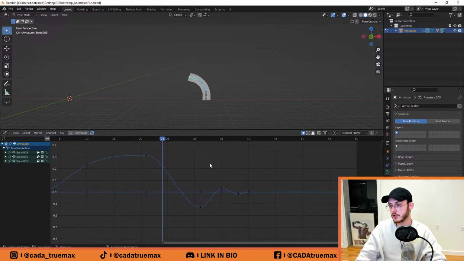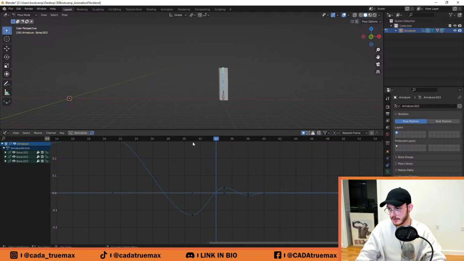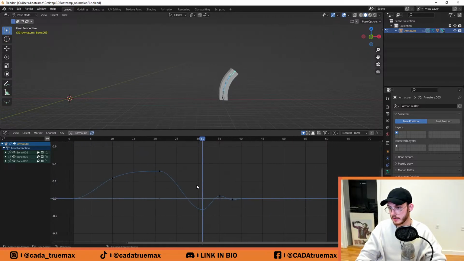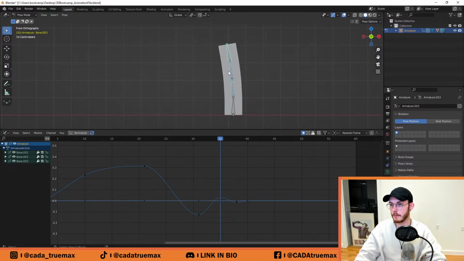So the way I did the jiggling effect is that I basically just created a couple of extra keys. You can see here, I have one that overshoots. We're overshooting this specific one by making sure that it goes the opposite way. And then we key that. And then a couple of frames later, like 1, 2, 3, 4, in my case I did 4 keys in between these, I did one that goes a bit back instead.